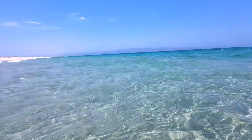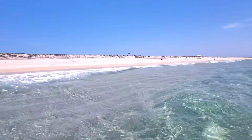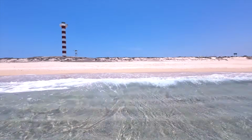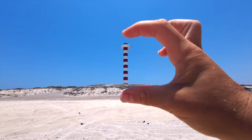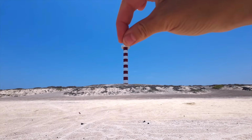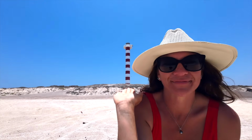Water so beautiful and clear here. It reminds me of being on a remote island somewhere. Places like this remind me of Chichen Itza. When my friend Annie and I went, a random tour guide approached us and taught us how to get all of the best shots. Clearly, I'm a master. Moments like this really make my heart happy.